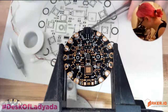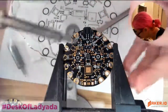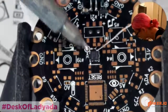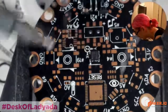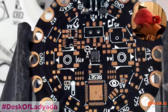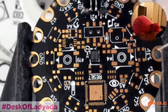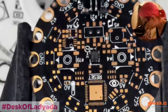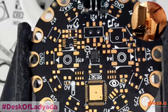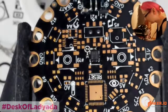And then you actually still want to go in with your soldering iron when you're done. What I like to do is clean up using a little bit of solder. You're not melting the solder on the pads. You're using the solder as a way to clean up all the excess. It acts sort of like a glue. It picks up the excess paste and drags it away. I've noticed that with this part, sometimes you have to go back and do a little bit more love to it. You might have to remove it and replace it because there's a little bit of paste underneath. In manufacturing, it's not a problem. It's just that prototyping it is a little challenging.